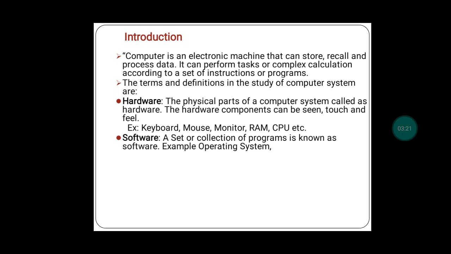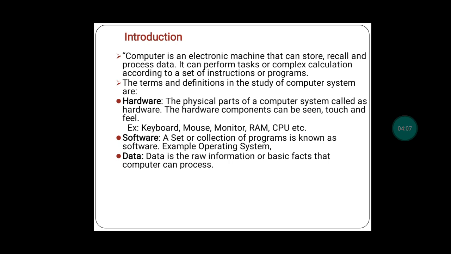We have in our lab installed the Windows 7 operating system. So what we are doing there, when we start the computer system, suppose you want to work with Microsoft Word, we click on the Microsoft Word icon. As a user we know that we are simply clicking, but that is nothing but a command to the computer system. You are giving a command or instruction to the computer system to open Microsoft Word. So basically the command you are giving to the computer system is going to the operating system. The operating system is one of the software, as we saw in the last year.